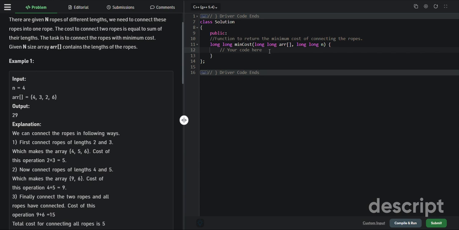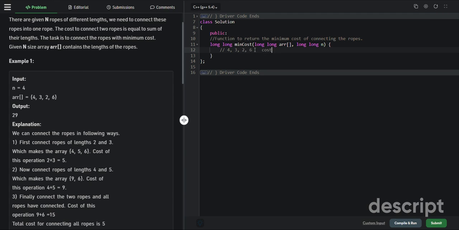How to approach this problem? Since we want the minimum cost, first of all, we should join those two ropes which have the minimum length so that we have the minimum cost. So we will be joining 3 and 2 first.